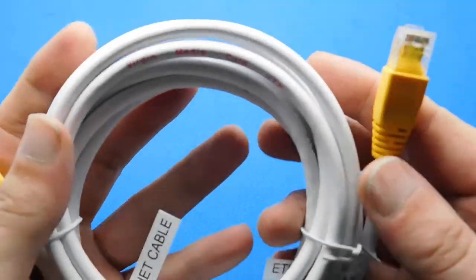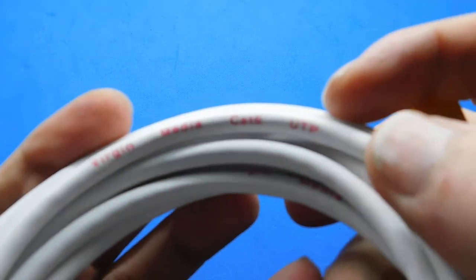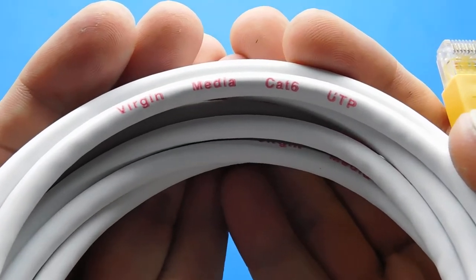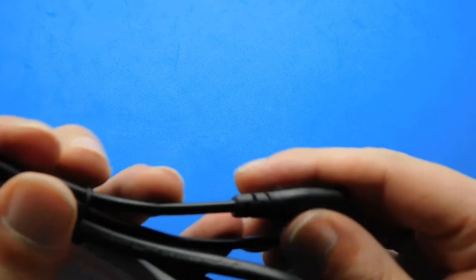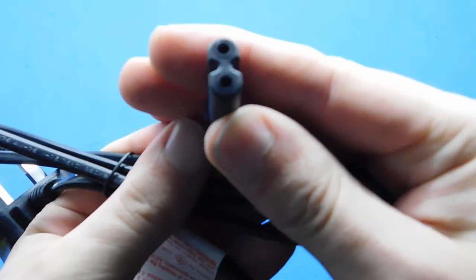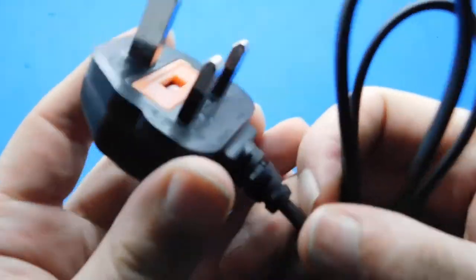This is why it needs to be such a good router — because if you upgrade they don't want to come and change everything. This is another good piece of cabling that comes with it: a branded Virgin Media Cat6 UTP cable, which is another good one. It's a nice little Ethernet cable for connecting the router to the back of your computer. The power brick has a standard figure-of-eight connector that goes through a normal flat cable up to a three-pin plug.